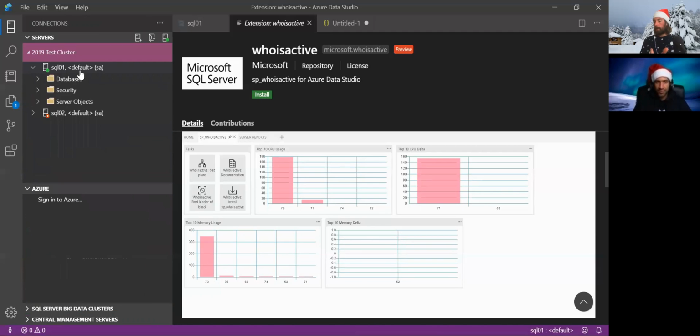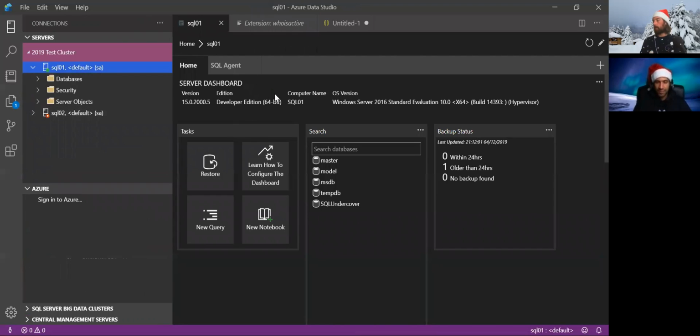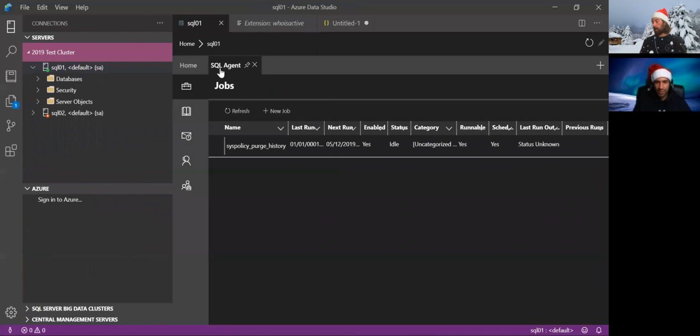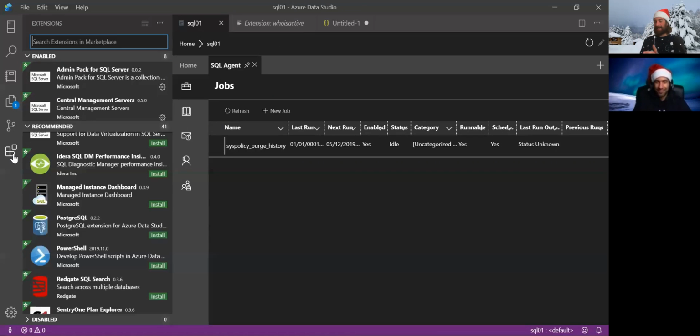One that I mentioned was SQL Agent. Straight out of the box, you can't see SQL Agent. You can't see jobs. Pop the admin tools plugin in and suddenly, not a great server to show, there's not many jobs on there, but straight away we can see jobs and see information about jobs and agent jobs. So it brings all this extra stuff in. That is why my number one feature of Azure Data Studio is these extensions.